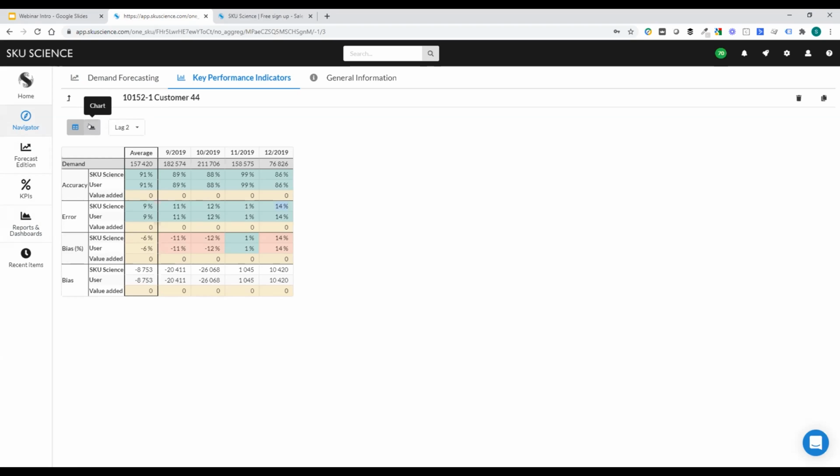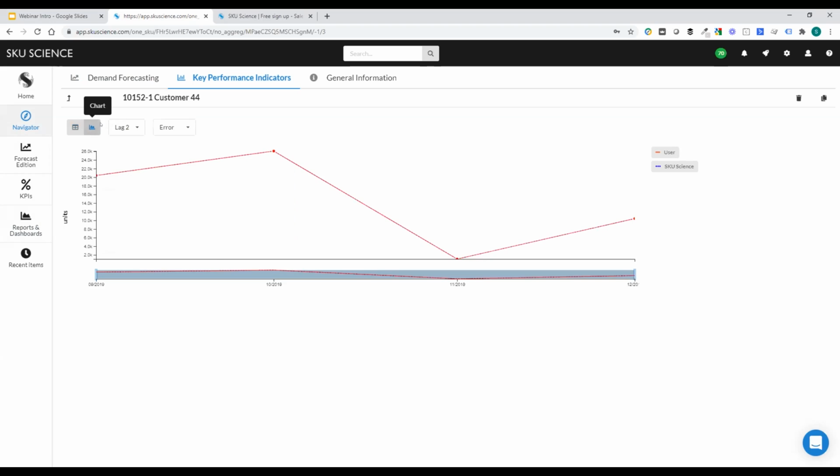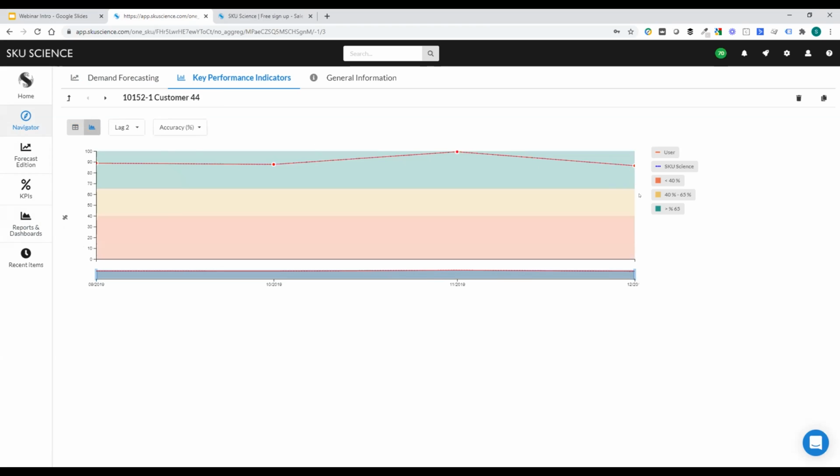Okay. Before jumping to the aggregation level, I want to show you that you can see this information also graphically. So, okay, I'm displaying this, and you have this threshold that you can set up by yourself, based on which type of color coding you want to use in regard to specific forecast accuracy or error, and you can see if you are in the right zone or not. Okay, so that's a way to do it.